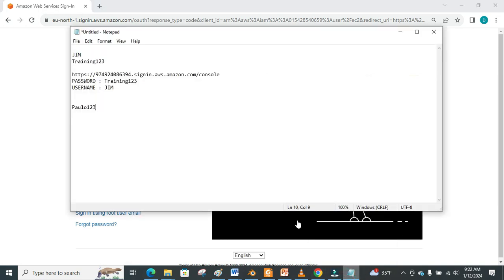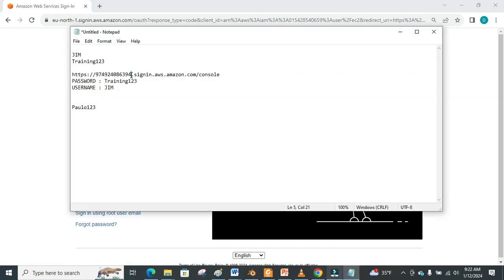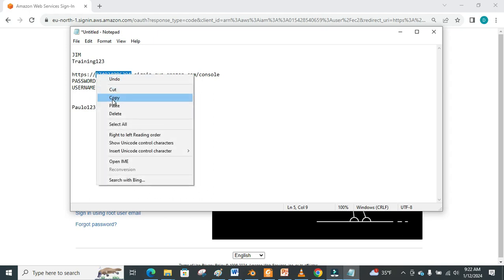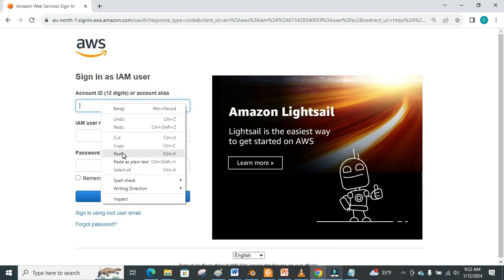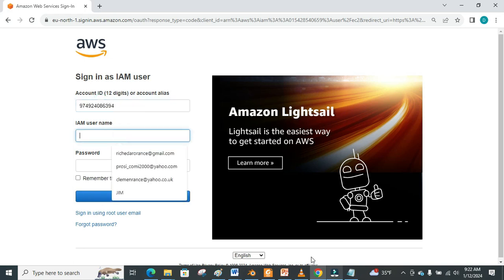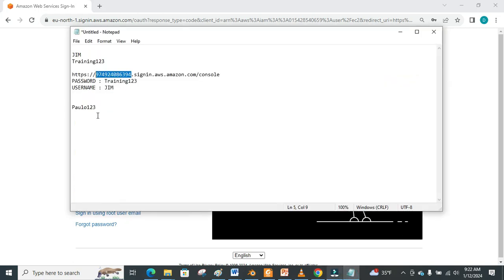So we have to log in. We have our, what are they asking? 12-digit accounts. Yeah, we have our 12-digit accounts. We can log in, and then our user is Paul, and the password is Paulo. I will spell things wrongly, so let me just copy and paste.